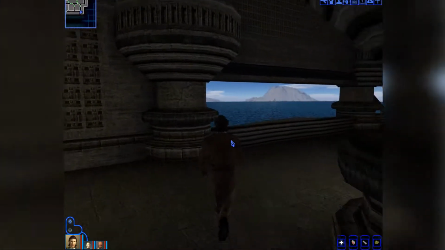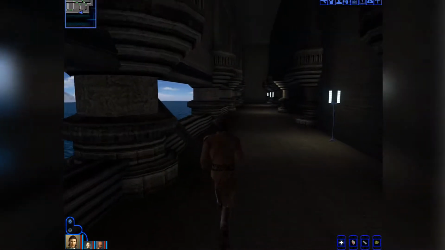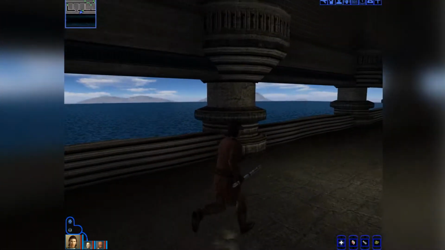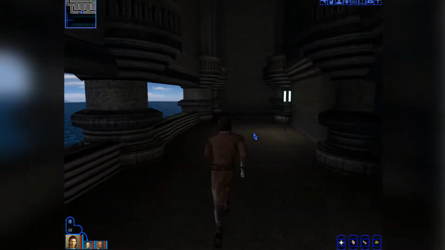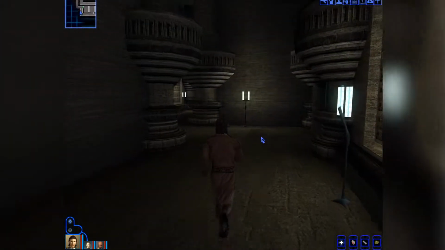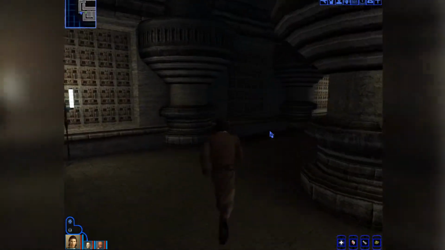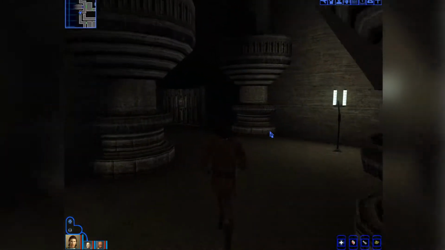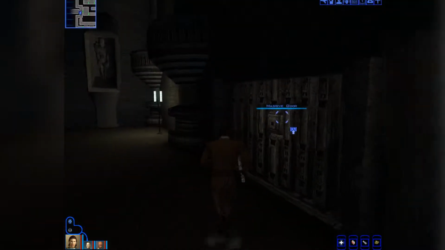But now we have the access to the upper levels. It looks nice. I mean, it's not perfect, but it's nice. And empty though. Okay, we go to the upper levels this way. I guess there's gonna be some enemy here, behind this massive door.